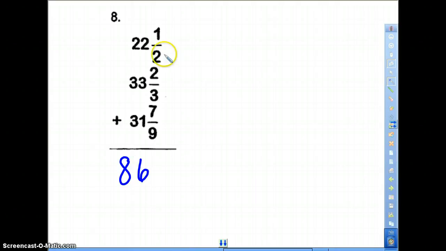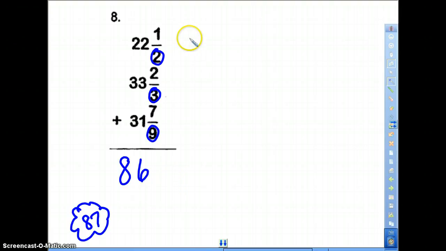All right. Now look at this. A half. 2/3 is bigger than a half, and 7/9 is bigger than a half. So chances are when you put those all together, we're going to have something bigger. I know it's going to be bigger than 1. It might be bigger than 2. It might be a little less than 2. So my prediction is my answer should be somewhere around 87, probably a little bit bigger than 87. Okay? Let's find a common denominator. I have 2, I have 3, and I have 9. What is my common denominator?